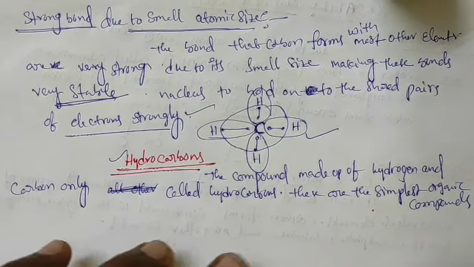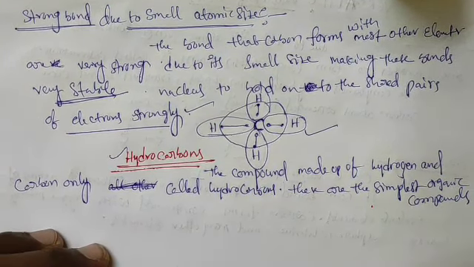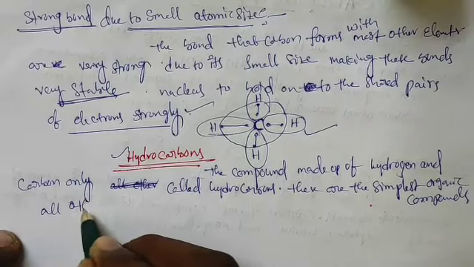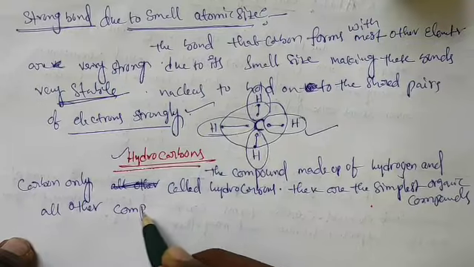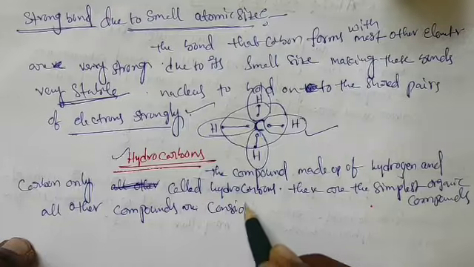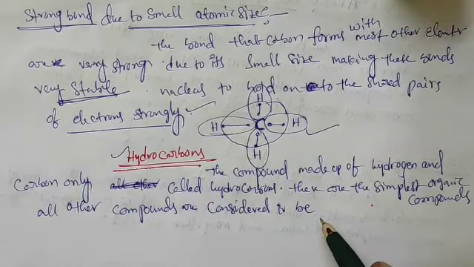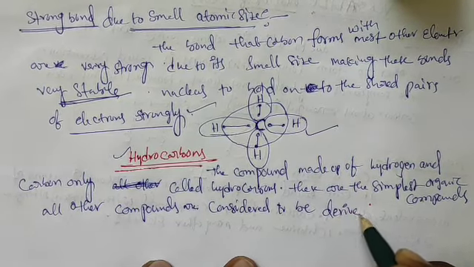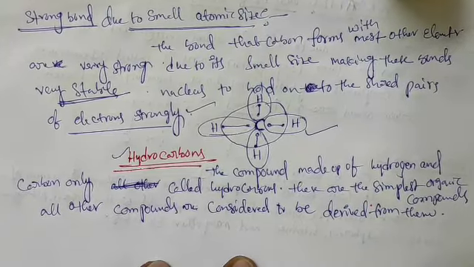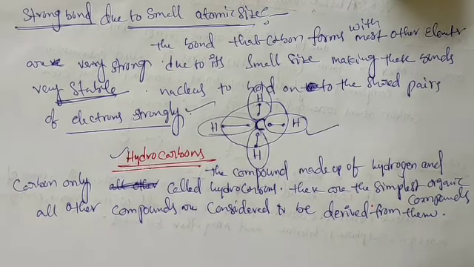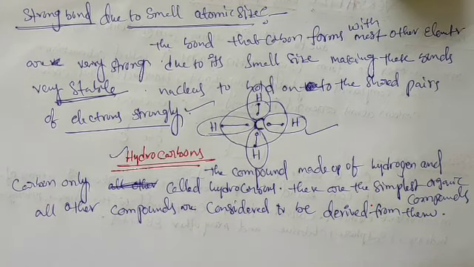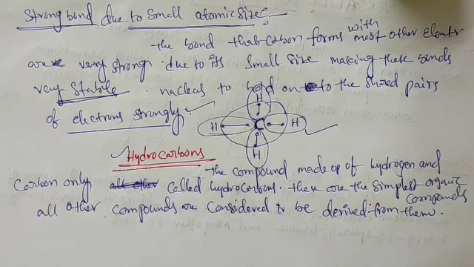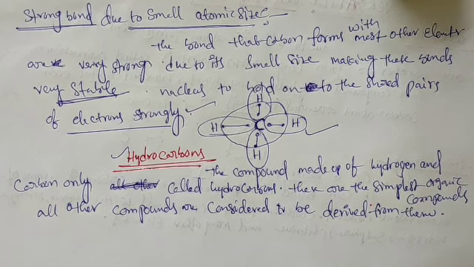So which is an organic compound? Hydrogen and carbon is there, means that is the simplest organic compound. That only we will call hydrocarbon. Next, hydrocarbon, its derivatives also are organic compounds. That means all other compounds are considered to be derived forms, their derivatives, derived from the hydrocarbon. From the hydrocarbon their derivatives will come. Simplest organic compounds means hydrocarbon. From hydrocarbons only, so that hydrocarbons and their derivatives we will call organic compounds.